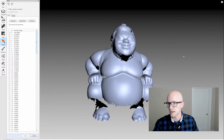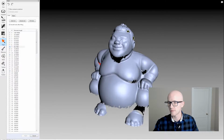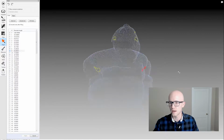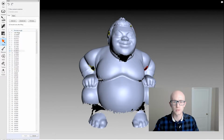So I can do a couple things here. I'll just show you, if I just select a couple holes here, I can come in, select them. Maybe I want to fill all these. So I've selected them here. I find that's the easiest way to do it if you want to go in and just fill specific holes. Otherwise, you could sort by hole size and then select these individual boxes to the left to select them.